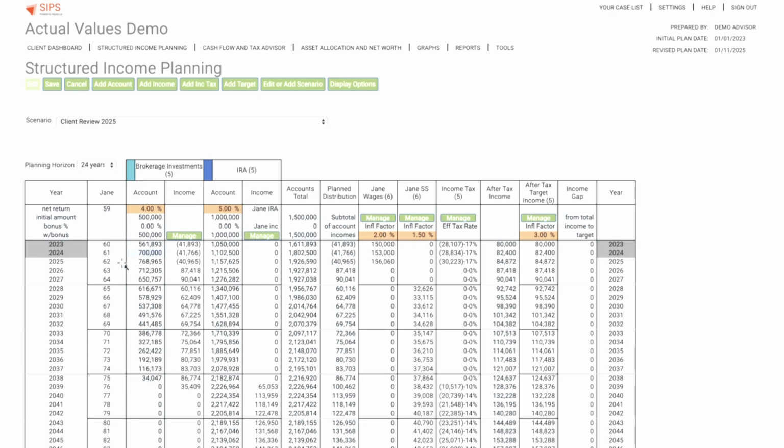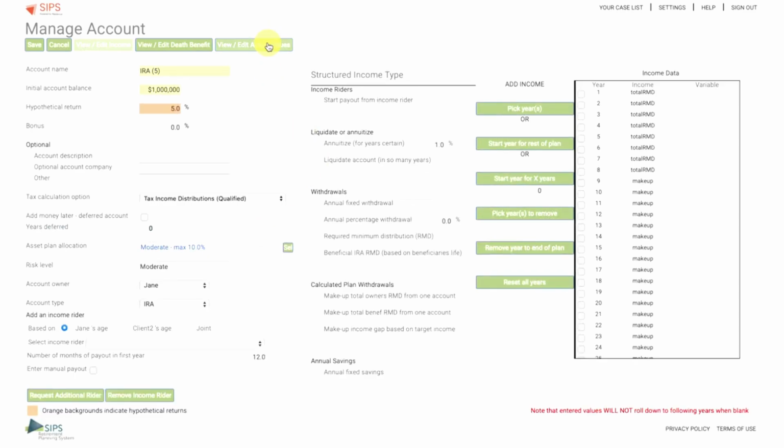It picks up from that point forward. You can also cherry pick which accounts to update. So maybe I have access to the brokerage investments, but I can't see the IRAs. And when I meet with a client, maybe we'll update the IRAs. But let's imagine that we are also going to update the IRA and update it from that 1.1 million at the end of 2024 to something a bit higher.